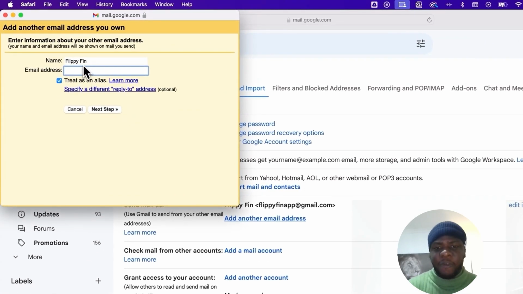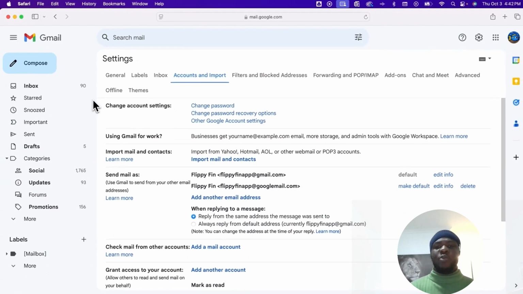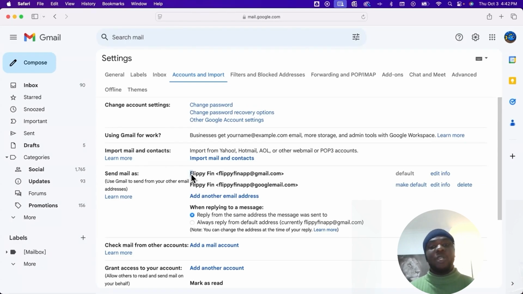All right, let's try to create one. Look at the email address down here, which is flippyfineapp at gmail.com. Let's use another style, which is going to make your email be two: flippyfineapp at googlemail.com. Google is going to treat it as the same thing, but there's no collision, because one is written in abbreviation and the other in full.